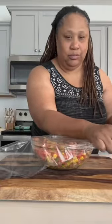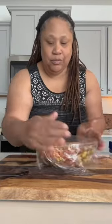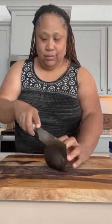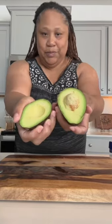I got to finish up this meal for that man. Y'all just look at this. So I'm going to go ahead on and place this saran wrap on the top of this, put it in the refrigerator so it can get good and marinated. So now I got my avocado, y'all. I'm just going to go ahead on and cut that avocado open. Y'all look at it. Ain't it beautiful?